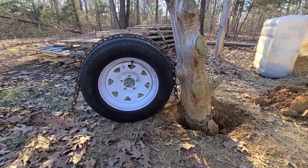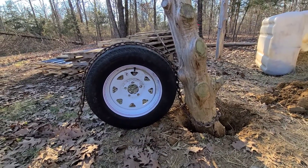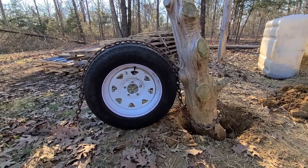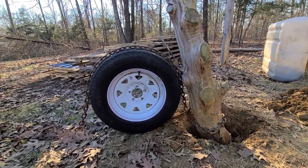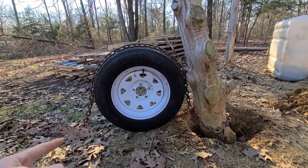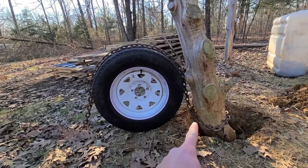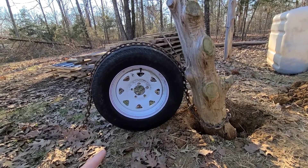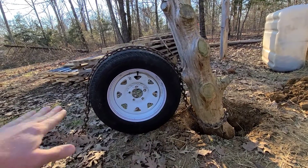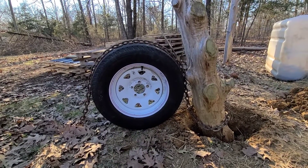I've seen on YouTube before people take a tire and put it right next to — I've seen people pulling stumps out. I haven't seen anybody pull a post out, but it should work the same. Same concept, but putting this tire here — I got the chain hooked up to my truck. The chain is hooked down here, and when I pull, the force is going to be going upwards because of the tire, instead of sideways. So it gives you a lot more force when you're trying to pull something out.